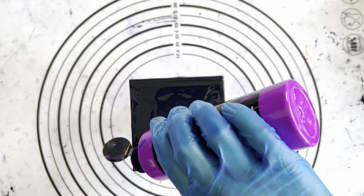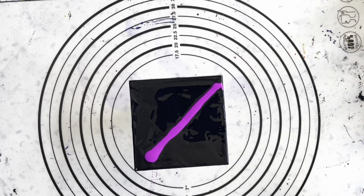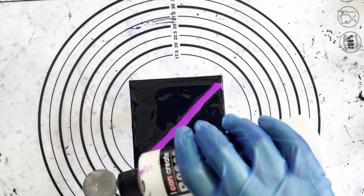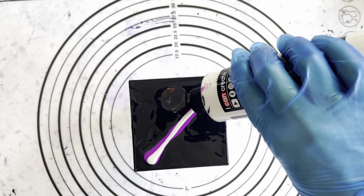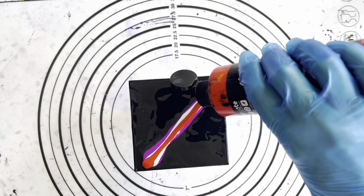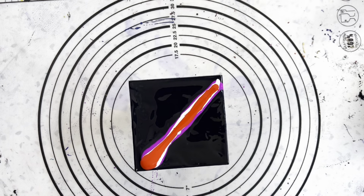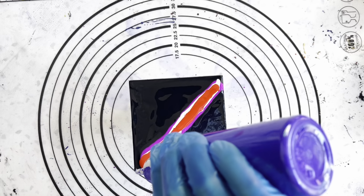Now first off, I'll put a little bit of the fuchsia on the bottom because that's the colour that's been asked for the least. Also a bit of white. I'm just putting those straight across the middle, as you can see. Next I'm going to lay down the cadmium red. I've been asked for red, so I'll make that a little bit thicker. And then I'll put down the purple that I made out of the fuchsia and the navy blue.